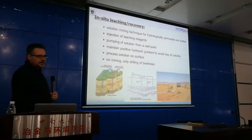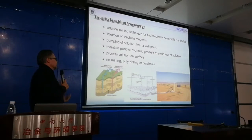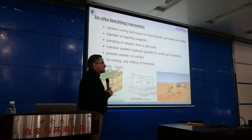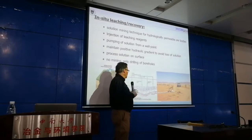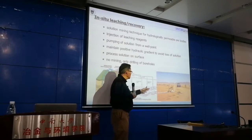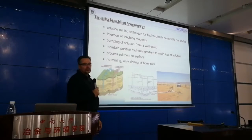Okay, then talking about, and I mentioned it already, in-situ leaching, in-situ recovery, is also considered a percolation leaching process, although it's not the same as heap leaching. The principle is here that you don't actually have to mine the material. You rely on a permeable rock material that is situated underground, in general a sandstone type material, which has lots of cracks and pores and is fairly permeable to solution flow, and it's placed on top of an impermeable clay layer or rock bed.